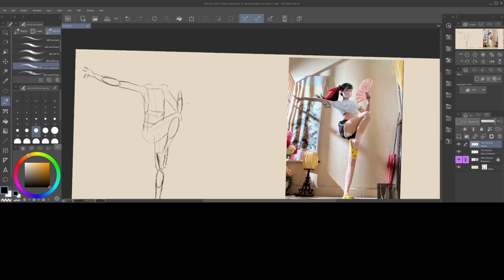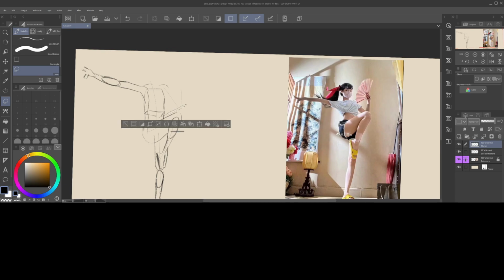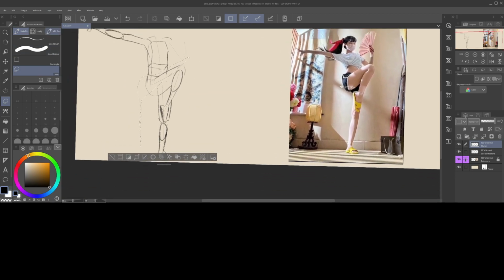Okay, yes, we need to move everything slightly up. Let me get this again. Need to zoom out. Right.